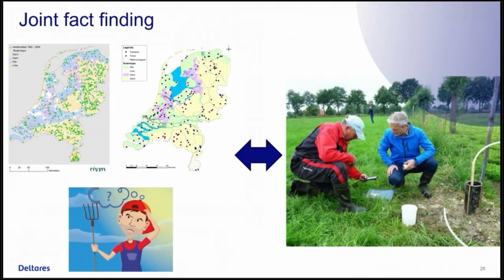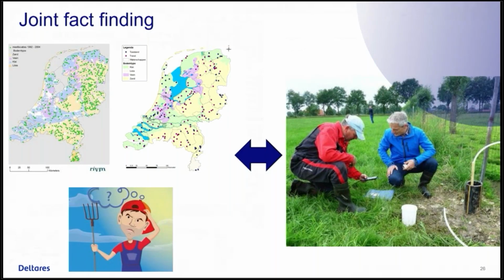To end with, because this is what I like most, using the Aquality app to raise awareness as a starting point for further discussion about what mitigation options could be appropriate. This is an example on the left about the Netherlands. We have our national monitoring, but farmers are always struggling a bit. What is actually my contribution to the bigger problem?